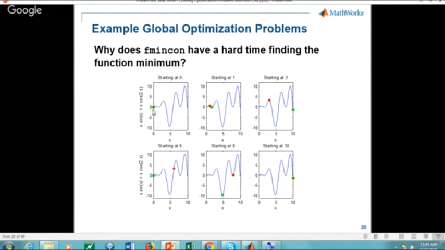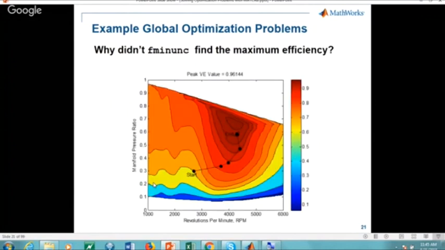If you start at 0, you'll find this minimum. If you start at 1, you'll find it here. Starting at 3, you'll find it here. Why is this happening? You see the same in another function here.